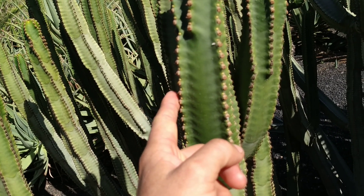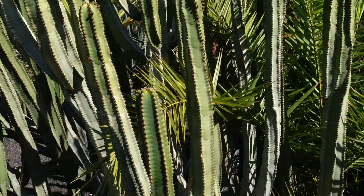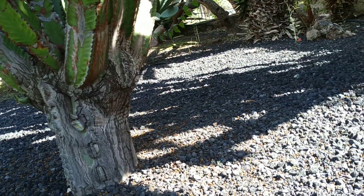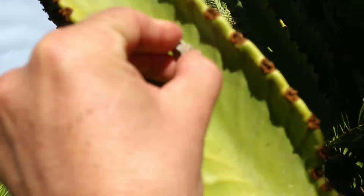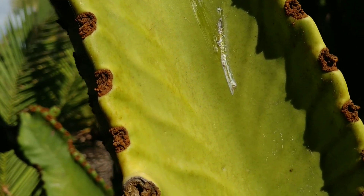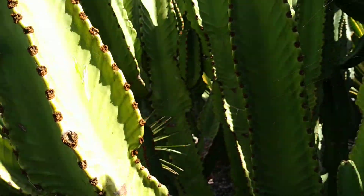You don't see the spines but they are there, really nasty and sharp — but they are not the most dangerous thing about the spurges. Here we have one from Africa, and those two species are really dangerous. Not because of the quite short spines — when injured they produce a white milky sap which can actually blind you. So stay away from spurges; they are more dangerous than cacti.